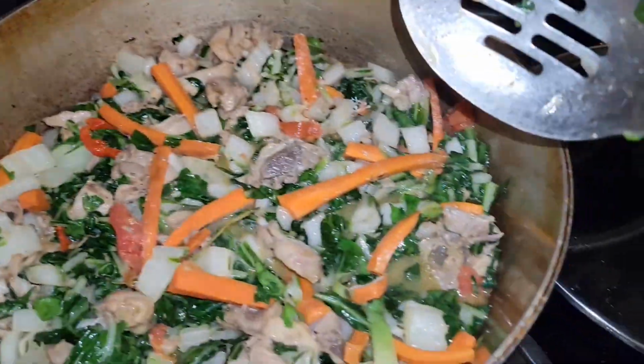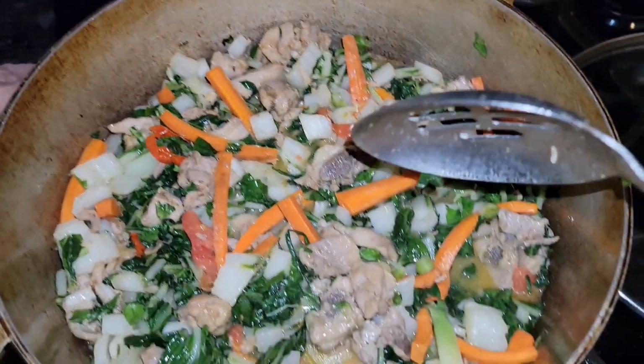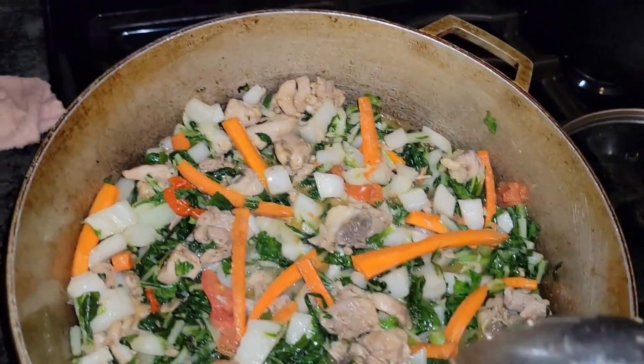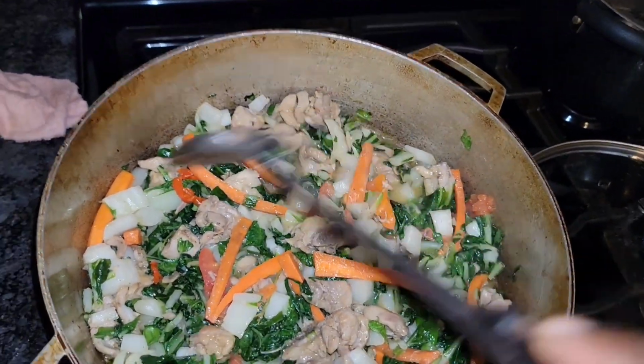Chicken. So inside this we have chicken cut up in small pieces, pepper, carrot, and that's it, and season with herb and spice, tomatoes.